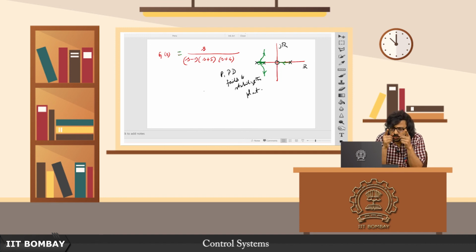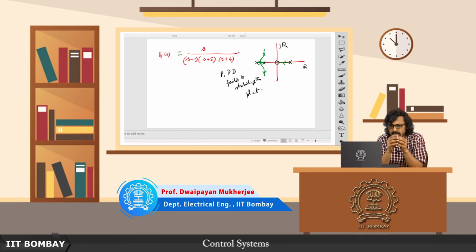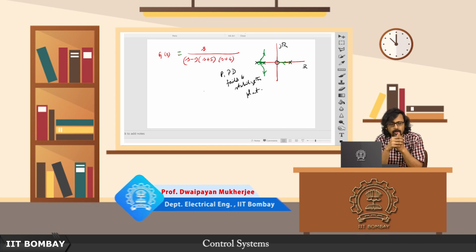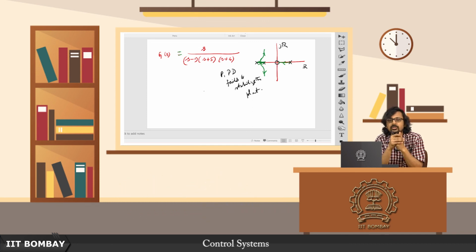In the next lecture we shall start with exactly this same transfer function that I have considered now, and we'll look at a realization of this in the state space domain. You can clearly see in this transfer function that it is minimal. There is no common pole and zero. So this will actually allow us to place the poles anywhere we like. So that's the subject for the next few lectures.